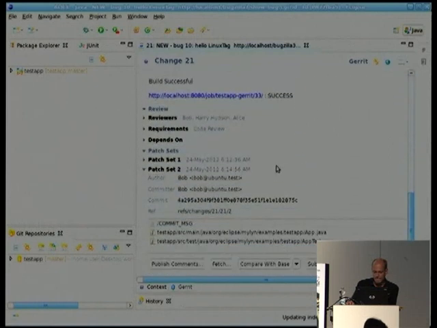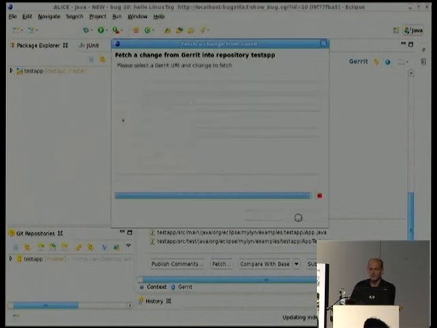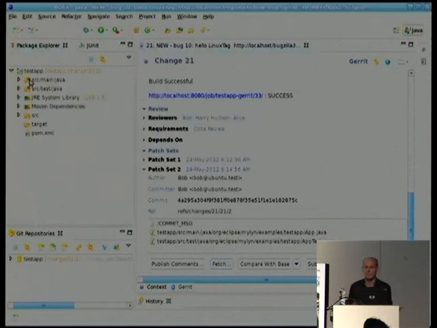And now I have the same Git repository here in the workspace. So if I wanted to try this change that Bob did, I could just say fetch, and then it would take that change, put it into a branch, and maybe if there was a new feature implemented, I could just invoke the application, try out that feature, provide feedback, but I can also look at the sources, of course.